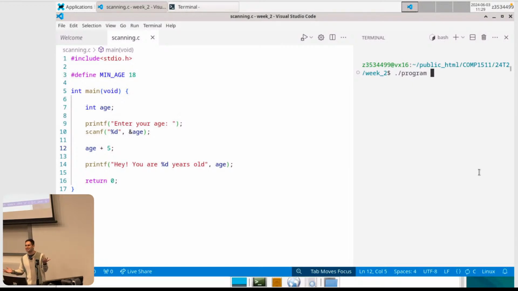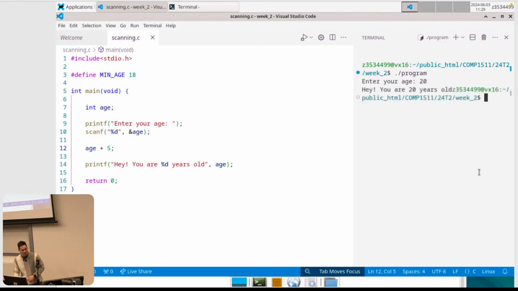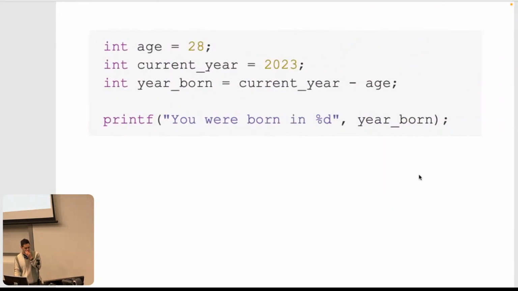It's a yes or no question. Who guesses 20? Okay, and who guesses 25? 20, because we didn't assign it back to age. And everyone that didn't put your hand up, I'm gonna get you.